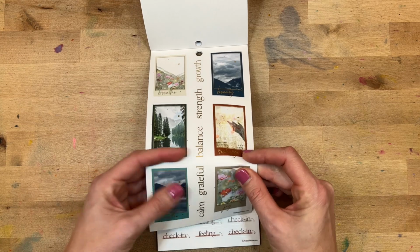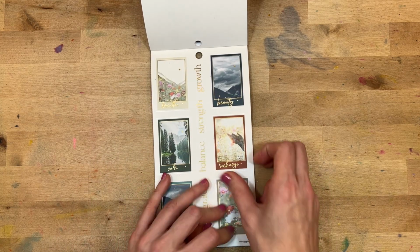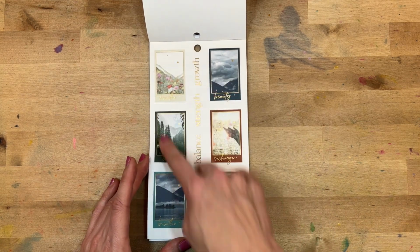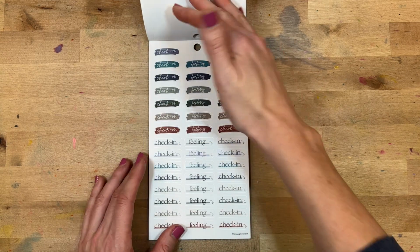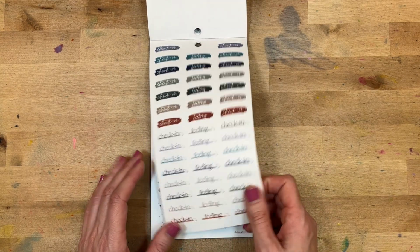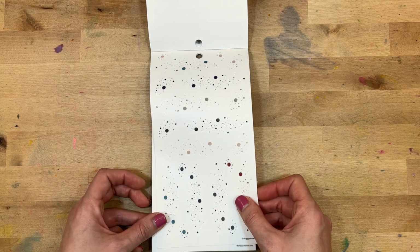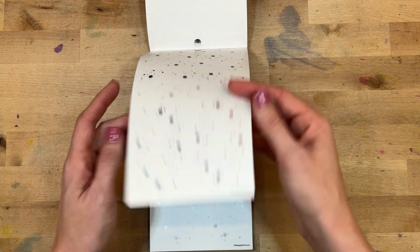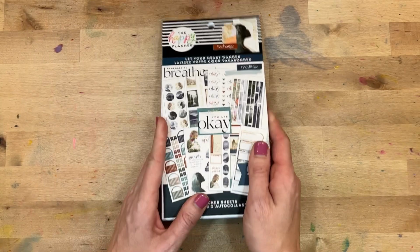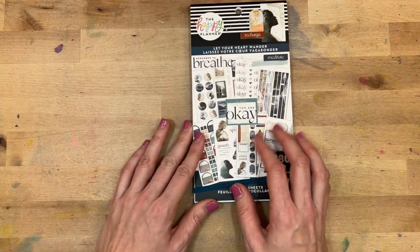These are on clear, which they've been doing recently, like putting some more box stickers on clear. I think that's really interesting. I just love these pictures. They're gorgeous. Check-in, so good. Feeling. Love that. Some like splatters and then in silver. You guys, I love this one way more than I thought I would.